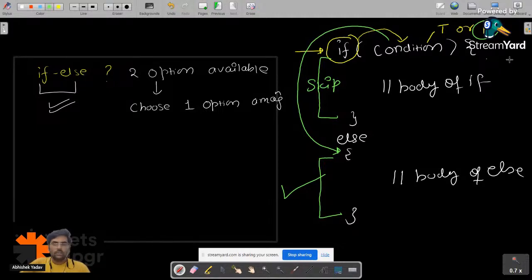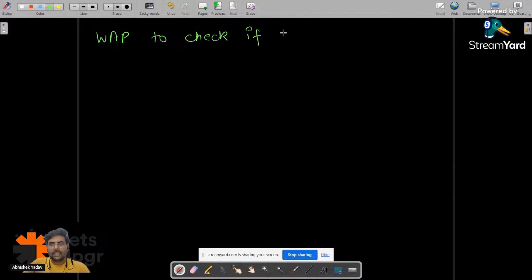Right? So here I have a problem statement. You have to write a program to check if a person is eligible to vote or not.